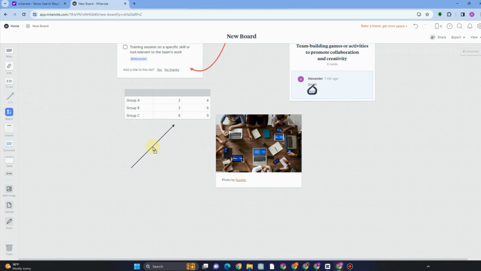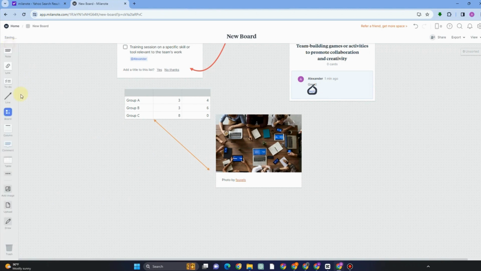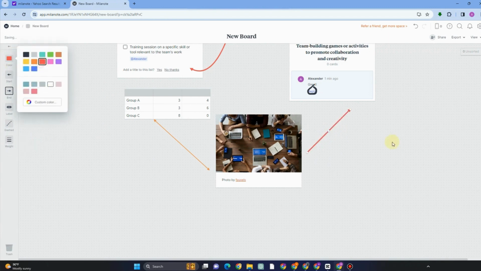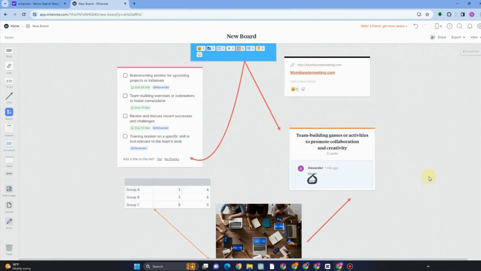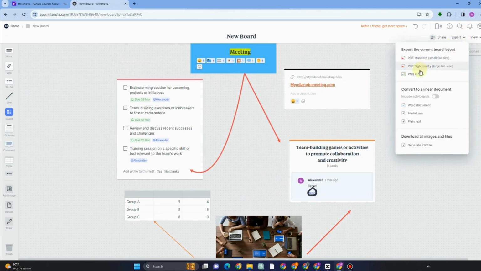Okay, so this is just a very basic tutorial, and this is how simple it is to use this Milanote. All you have to do is drag these elements and objects to this blank page or new board, change the color, change the text, change the position, bend the arrow. Okay, everything is up to you. Okay, so that's it. Now, if you want to export this, you can export this to PDF. Everything is up to you, or you can share this one also.